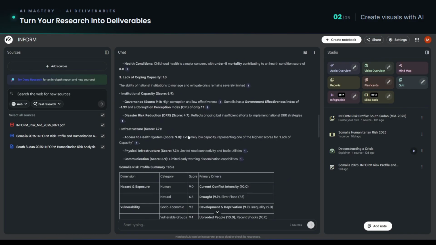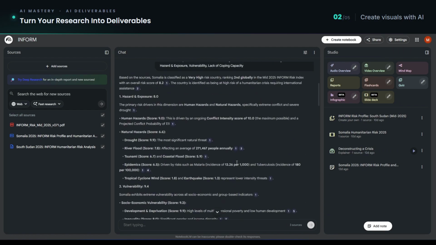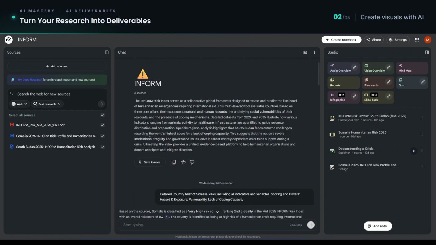Okay, so in this notebook, or brain knowledge, I've imported INFORM Risk. You can see the INFORM Risk mid-year 2025 version 071.